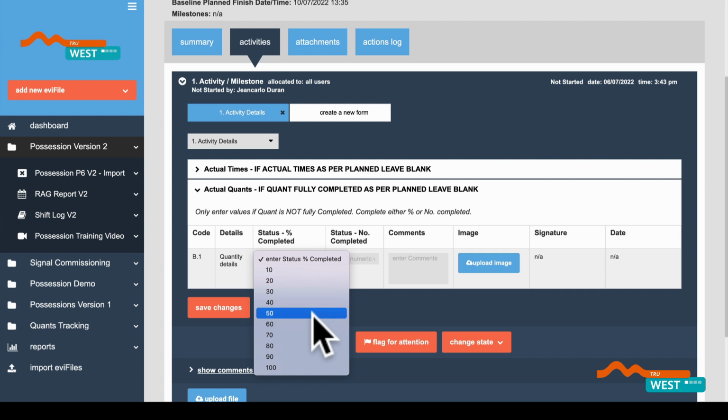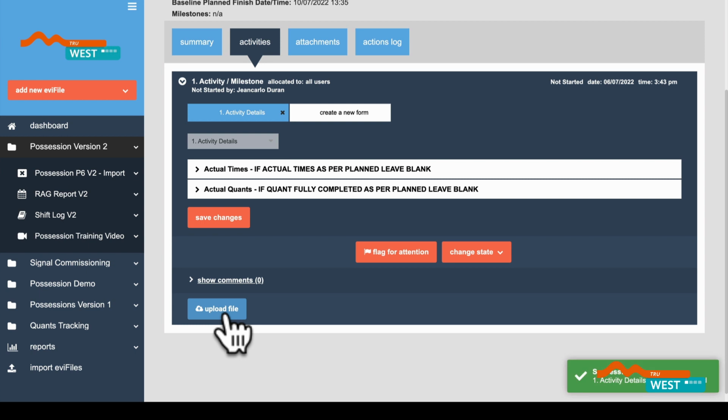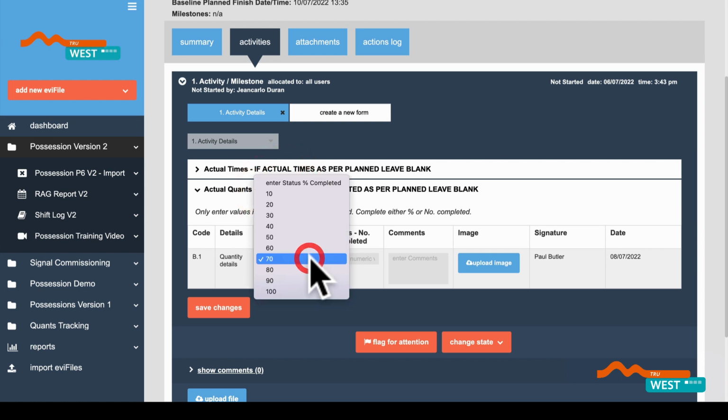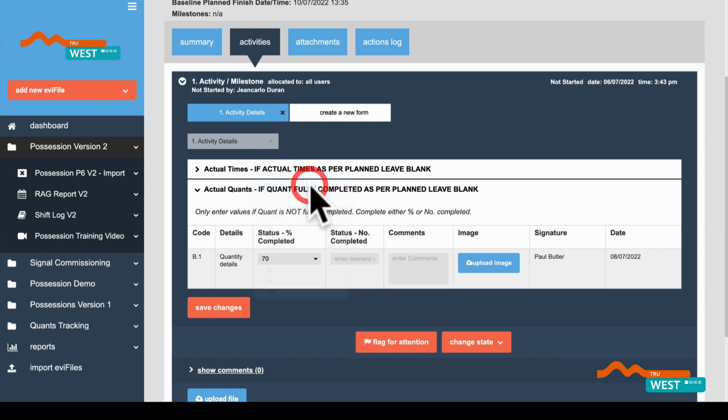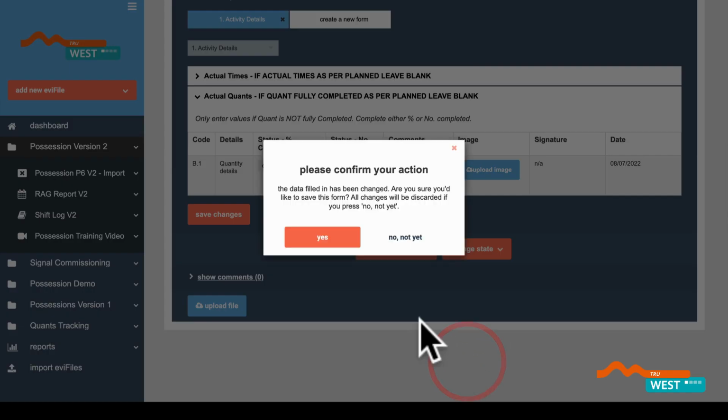So for example, if we wanted to say that we have done 70% of the activities of this task at one point, but we haven't completed it, then we just put 70% and click Save Changes and leave it there. If we want to say that we have completed the task, then we can simply put no status in there, and we just simply go to complete.